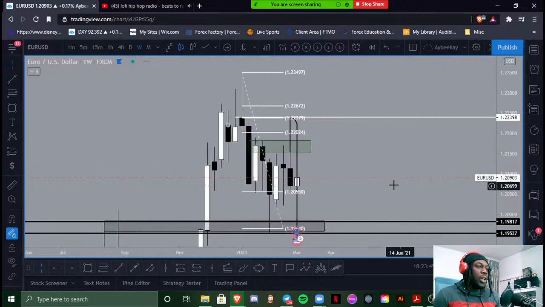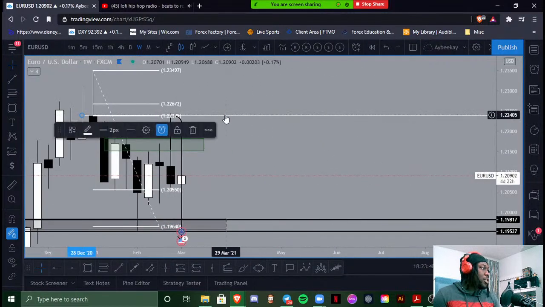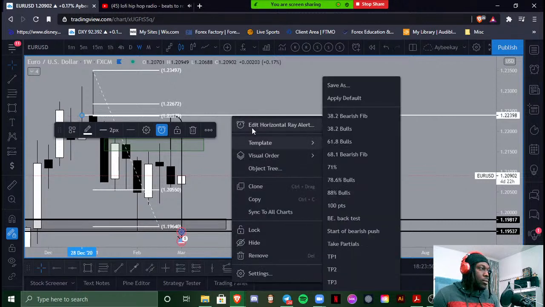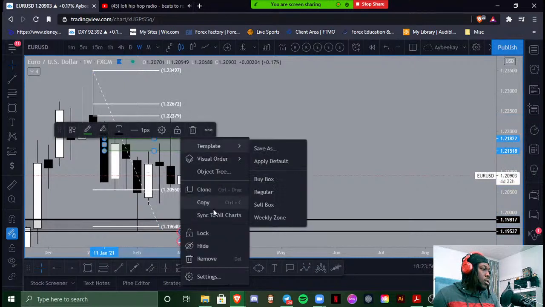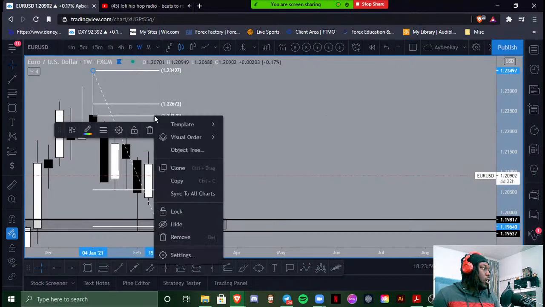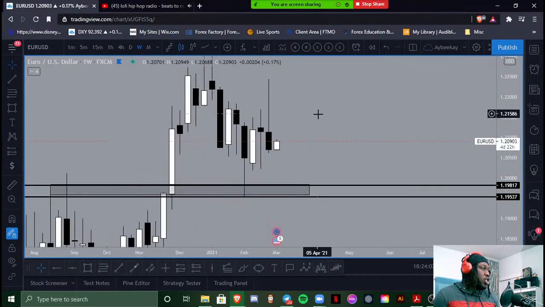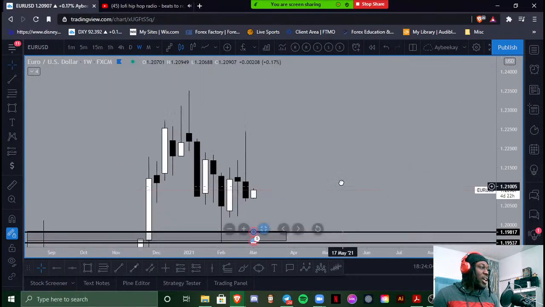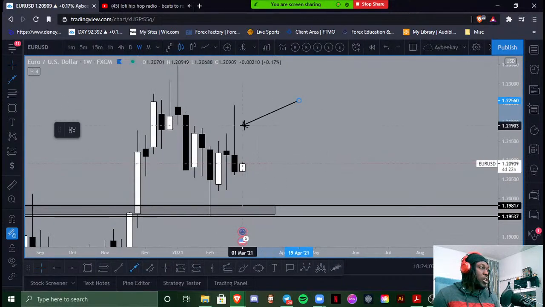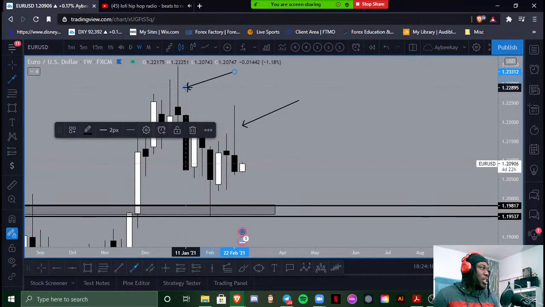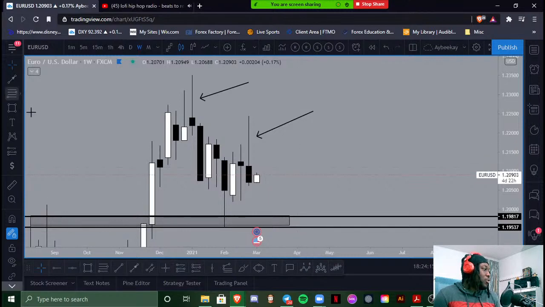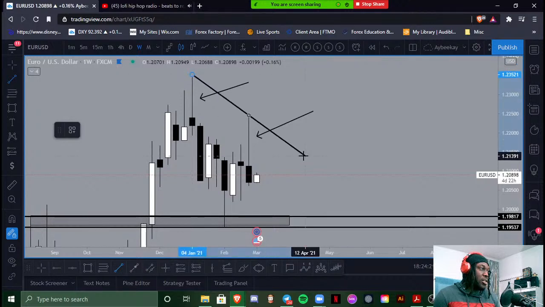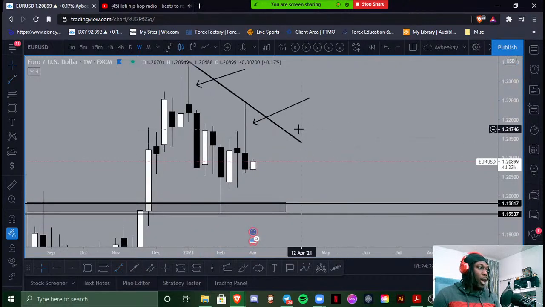Sorry. A weekly time frame. Let me just get rid of all this stuff real quick, because I actually want to keep all this. Hide. So weekly time frame, same thing. Me seeing this wick absolutely is so much love for price to push to the downside, just like how when this wick happened, price pushed to the downside as well. So yes, I am here for the drop, but it has to happen for me. Like, I need to see the breakout first for me to be okay. Yes, I am officially bearish.